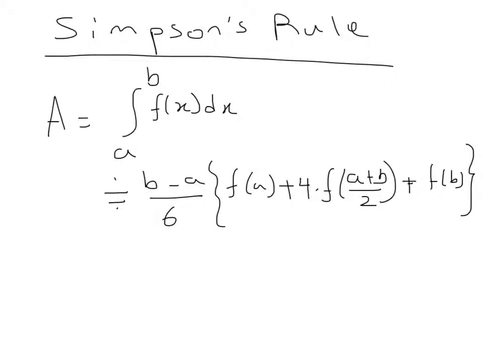Well, we've done the area under a curve, integration, and all that. Now, Simpson's rule, just briefly, this is the formula that we use. A to B, of course, are the limits. f of x is the function. Now, b minus a over 6, f of a is the first function, plus 4 times f of a plus b over 2, that's the middle part, plus f of b. And always three function values are required for each application of Simpson's rule.